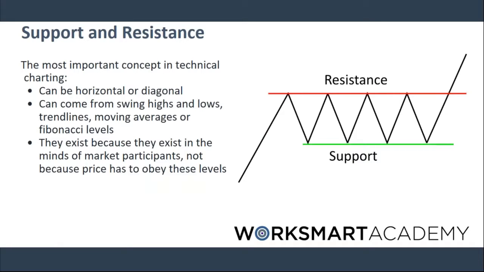It's probably the most important concept in technical charting. It can be horizontal or diagonal. Personally, I prefer horizontal support and resistance. I'm not a great believer in diagonal, but I do know traders that will trade off diagonal support and resistance. So your own personal belief system does come into this quite a bit. I'm going to show you the principles of each type of setup.